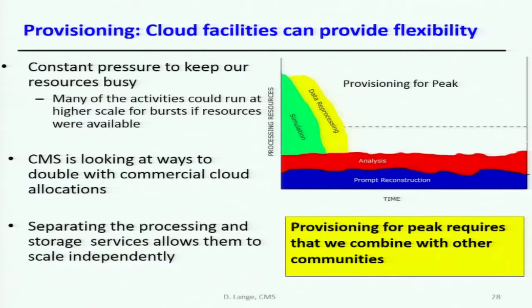So one way to solve this is if we owned fewer resources and used commercial cloud providers to fill in sort of burst activity, so that essentially we provision, which is to say we buy resources for the constant level of processing, and then when you need extra computers for a month, you essentially buy the computer for the month, not for its lifetime, by using a cloud resource.